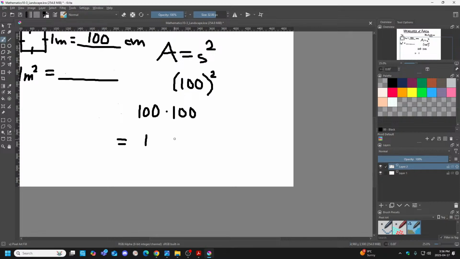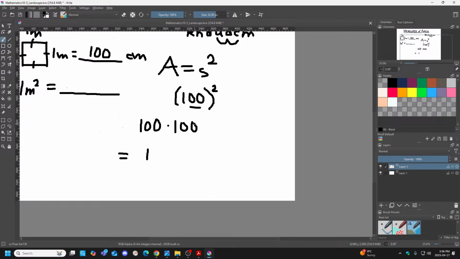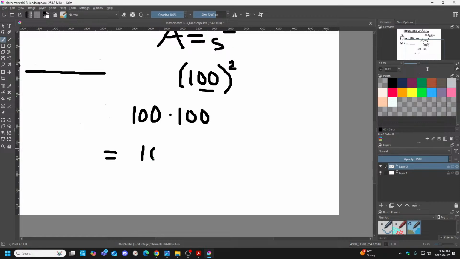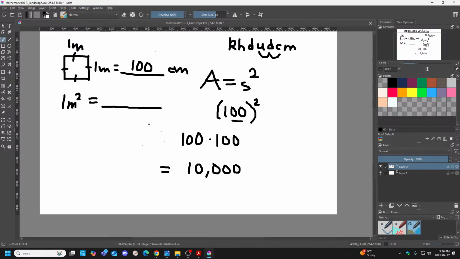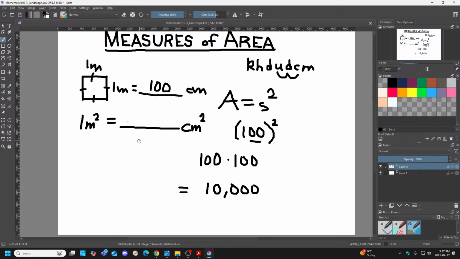All you really need to do is realize that when you're squaring, you're doubling the zeros. Doubling the zeros. Look, we have 1, 2, 3, 4. You can visually see it. We have 4 zeros. So therefore our answer was supposed to convert to centimeters squared here. We're creating our own conversion factors. This is to help you understand where these values come from.